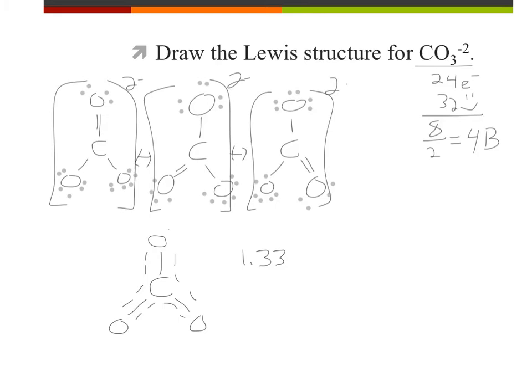This kind of tells us it's actually an average of all of them. When we draw all 3 structures with all possible resonance, the real molecule is an average of all 3 of them. And that average is what we call bond order. If it was a single bond, it would be a bond order of 1. If it was a double, it would be 2, triple would be 3. But this can actually have a third of a bond because that resonance structure distributes it in 3 spots. We get a bond order of 1.33.